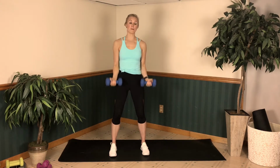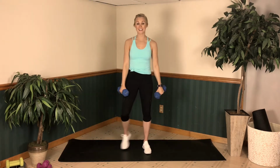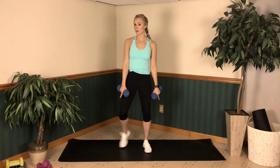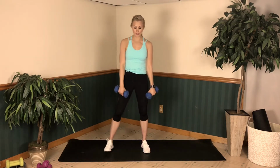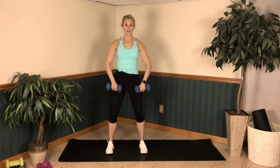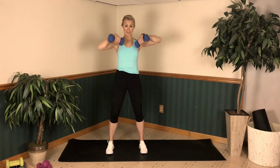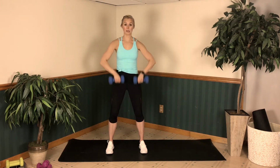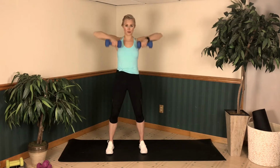We're alternating between biceps and shoulders. So I want you to tap it out those 10 seconds. Next, we have upright rows targeting more so the deltoids or the shoulders. Plant firm, pull it up. 20 seconds, squeeze, make sure the wrists are nice and strong. They're not broken like this, okay? Really make sure the wrists are strong, the elbows are lifted, squeezing through the shoulders.